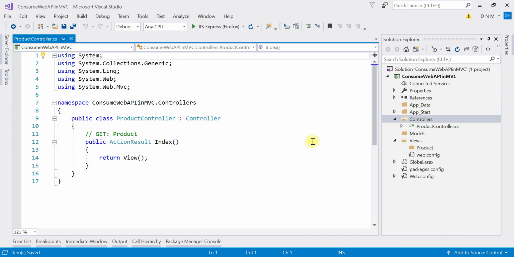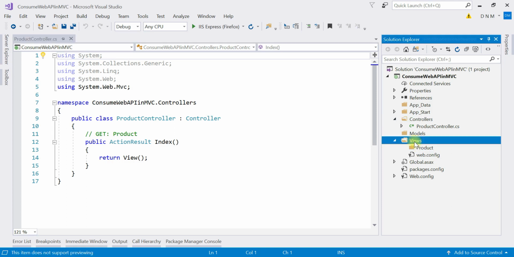This added a ProductController class, and along with that, a folder is also created in the Views folder. This Product folder under the Views folder will contain all the views related to the product, and as you can see, one default action method is also present. So this part is done. Slowly as we move ahead, we are going to add a few more action methods here. So currently we are done with this part. The controller is added. Now the next step is to add the model.